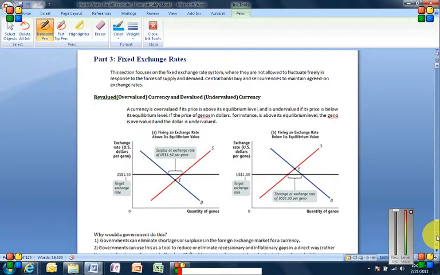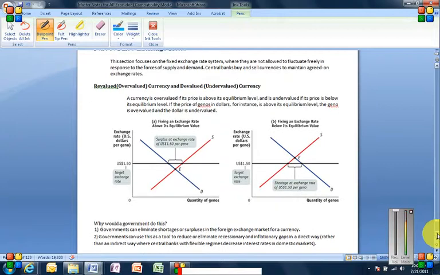And what we're really talking about here is saying that we're not going to allow the natural equilibrium in any one foreign exchange market to prevail. We're going to find a way to artificially have the price be higher or lower depending on what we're trying to accomplish. As you can see with these visuals, if you have, like we do in the left diagram, a market where the government's taking some action to have the price of the currency be higher than the equilibrium rate, that's called revaluing or overvaluing currency.